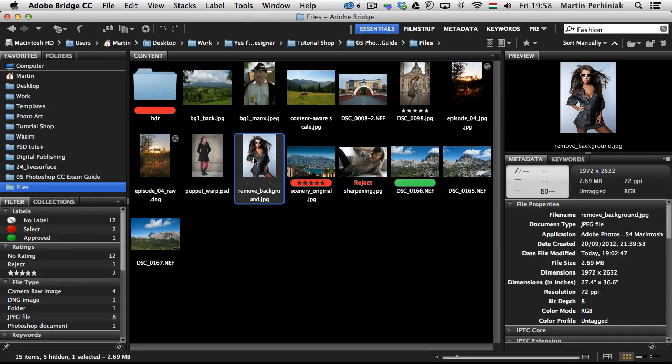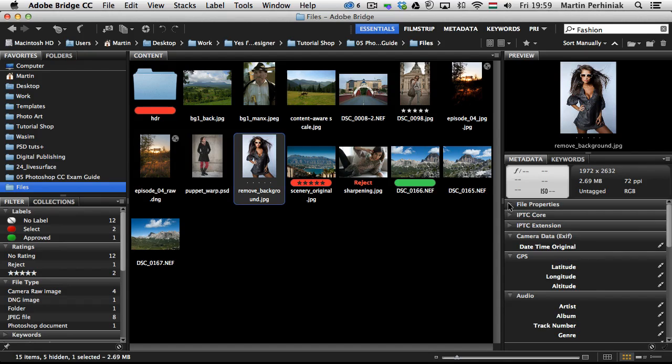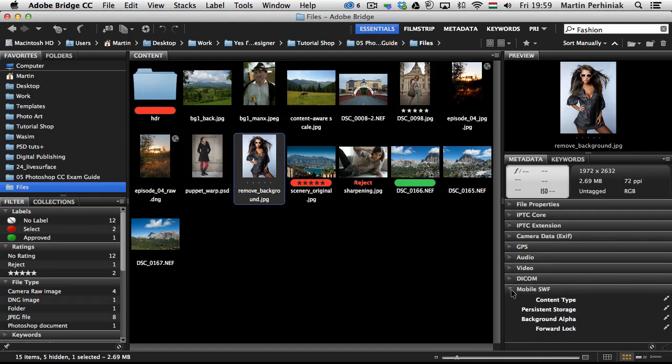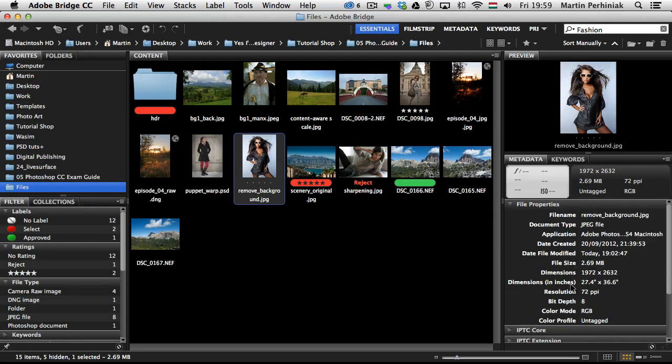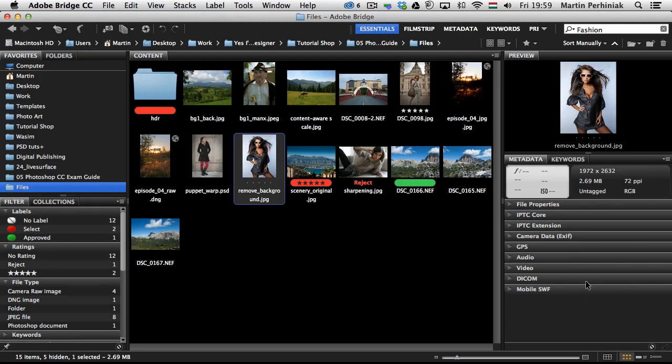In the ACE exam, there might be a couple of tricky questions about the metadata panel. So it's very important to have a look at it and make sure you spend some time and really look into it and all the options you can find there. So first of all, what you need to memorize is all the categories that you have in the metadata. So you have to remember all of these options here. Of course, you don't have to remember all the subcategories, but you just have to remember these main categories.